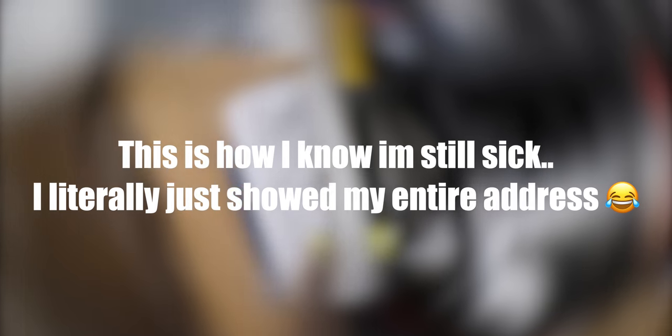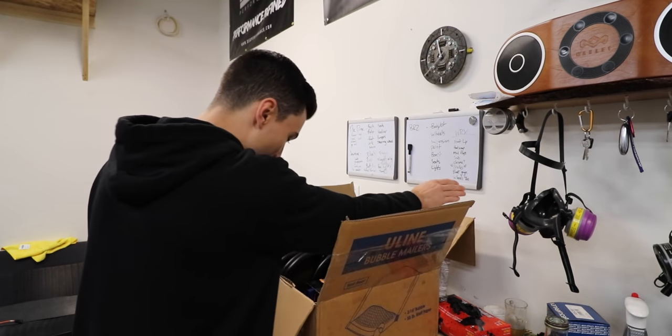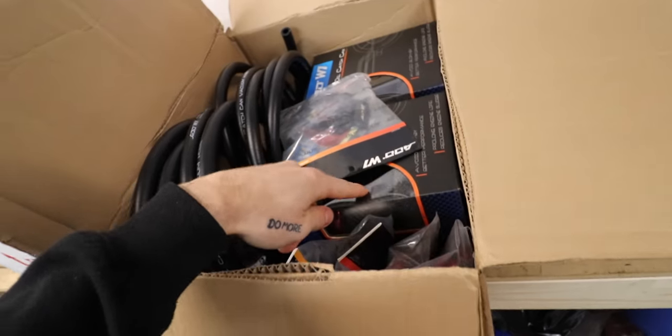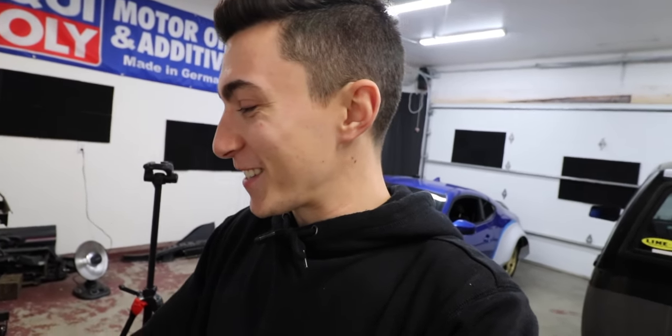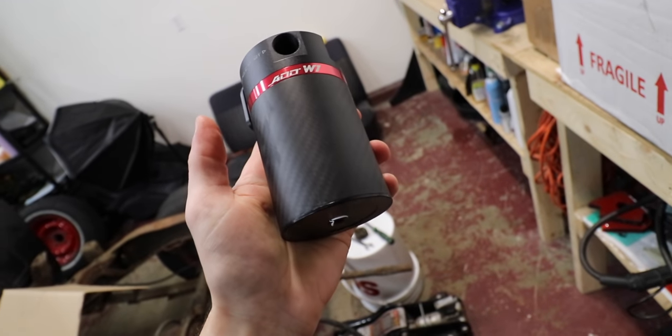While we were gone we got some more goodies in the mail. ADDw1 — I'm using their catch cans in all the vehicles except the civic, which still has the old one from the budget build. I told them I wanted to upgrade the catch can and they said wait, we have something really dope coming. You guys know we have these on the BeerZ 240 with the colored rings. But if you hold on, look at this — they started making carbon fiber catch cans. How sweet are these? They have the thinner rings on them — I'm just a huge fan of this design.